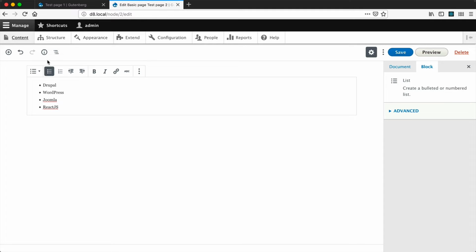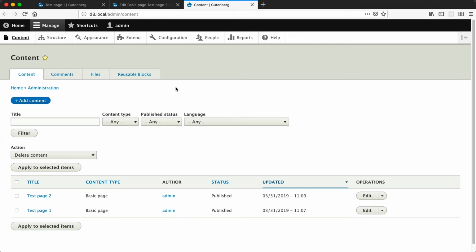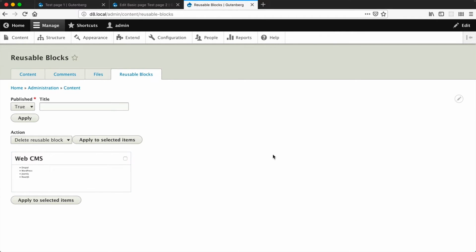Now, just another thing, let me open up another tab. If you want to see all of the available reusable blocks, then under content, click on reusable blocks here, and then you can see all of the blocks that are available. Now, one thing I've noticed is that you can't actually see where that block is used. Now, that will be a pretty cool feature. Anyway, from this page, you can see all of the reusable blocks.